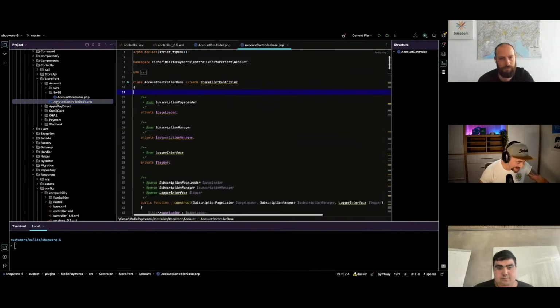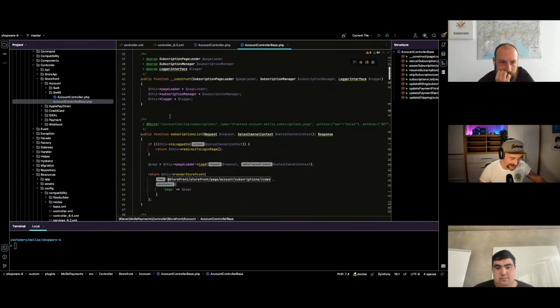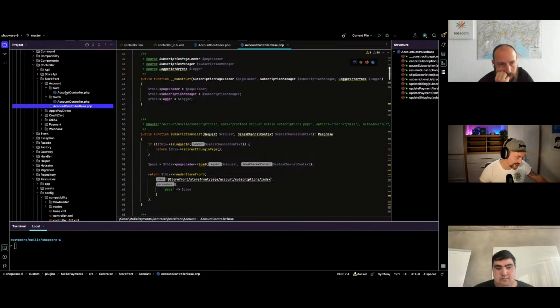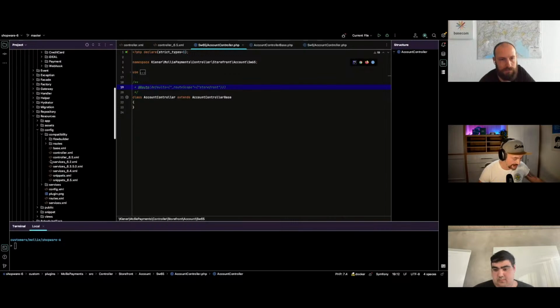I just added an account controller base. That's the storefront controller that has the full logic and independent route scopings in here, and then I just did two empty implementations, with the deprecated route scope and the new one, and then I added a separate XML.